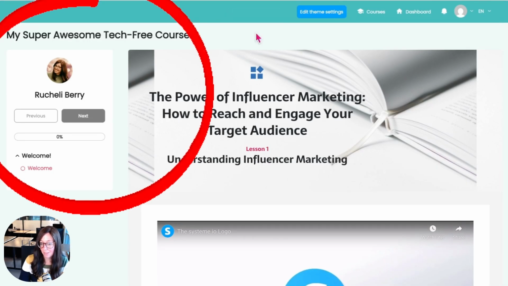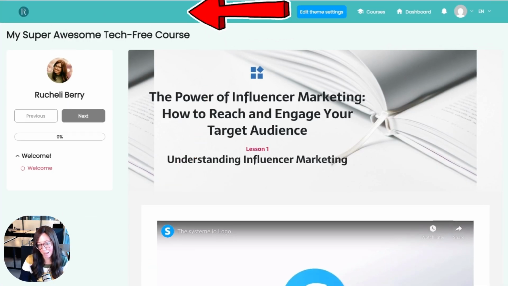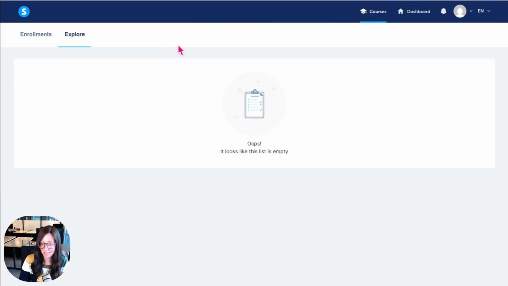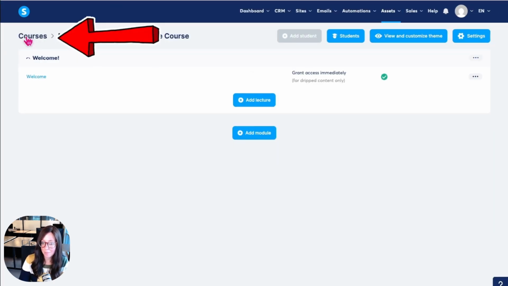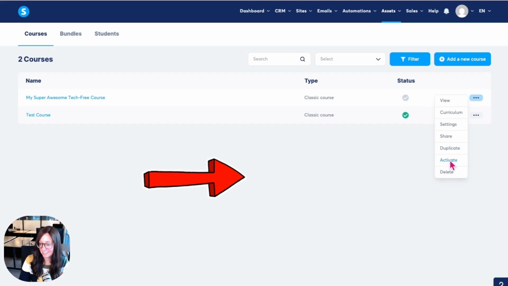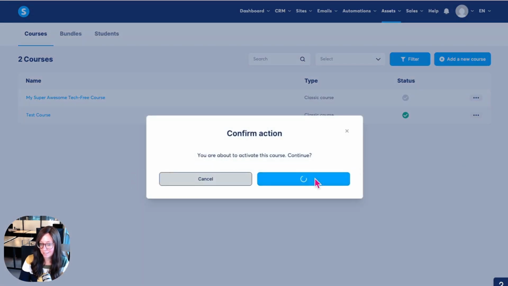And now you see that this is customized with my fonts, my colors, my logo, my picture, everything is there. And the one thing I wanted to show you also is when you go to courses, this is the other piece that we set up. Oop, it's not activated. So let me go back here actually and activate this course and confirm.